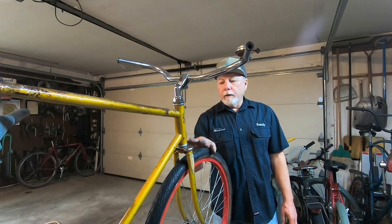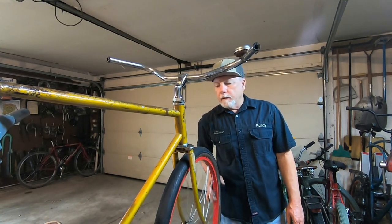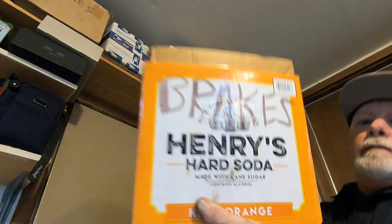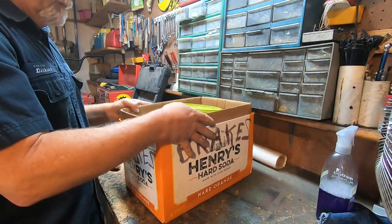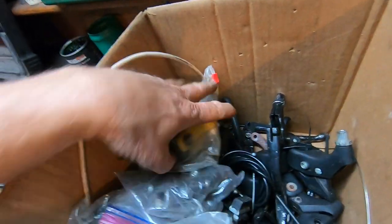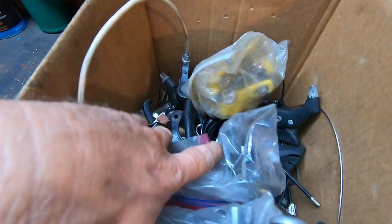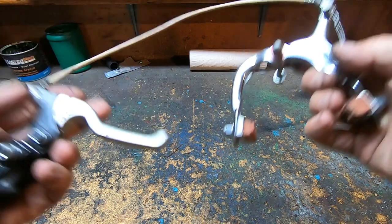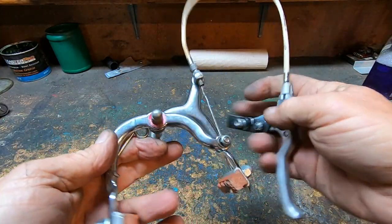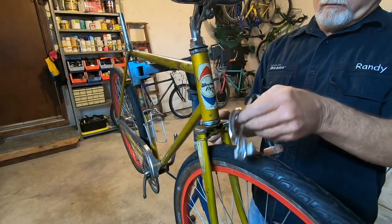I think I'm gonna put a front brake on here. I just like running a front brake with my coaster brake. See what we can come up with here. What I ended up doing was, out of all the parts and pieces I had, I put together this caliper brake, this handle. We'll see if that works.